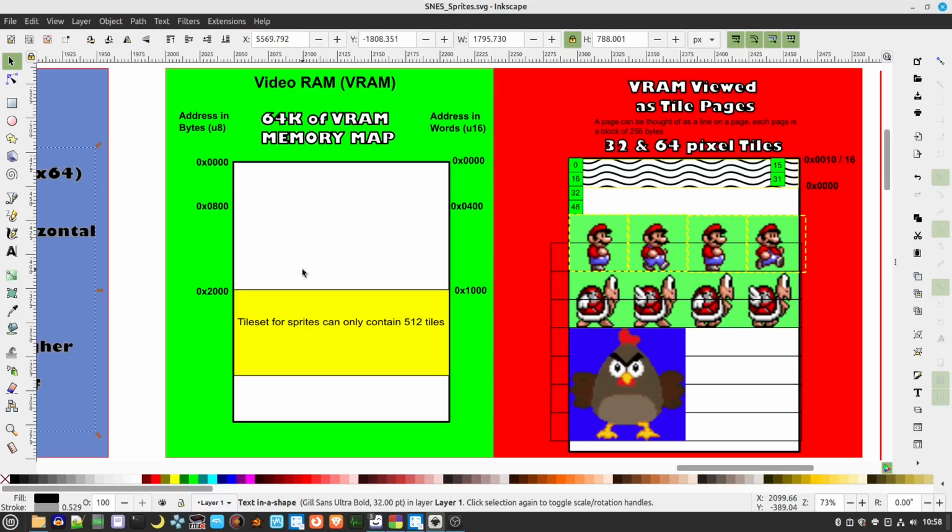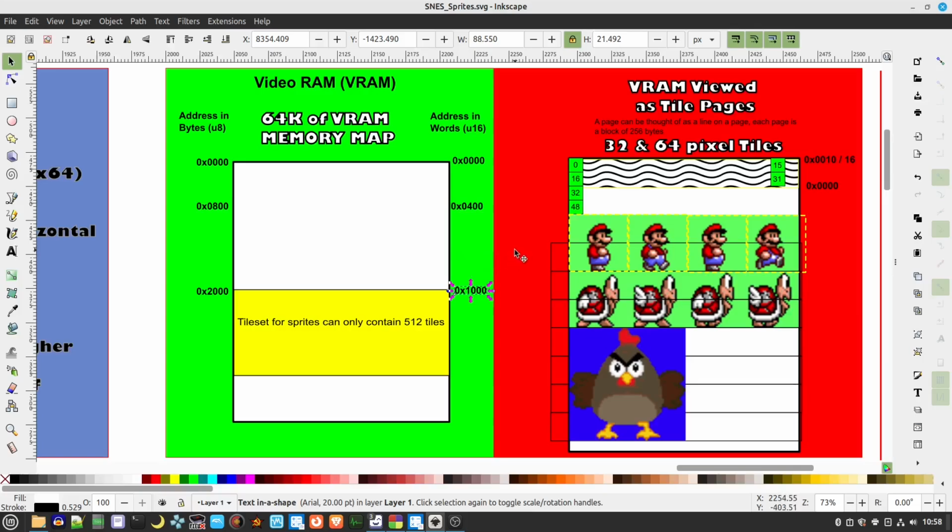So as in the other videos I've done, one thing to remember when working with memory addresses on the Super Nintendo is they're actually in words, not in bytes. So for example, if you were using this memory address here to put your tiles, in reality, referring to that memory address in bytes, it would be 2000. But as we have to refer to it in words, it would actually be at 1000. So a word is 2 bytes.